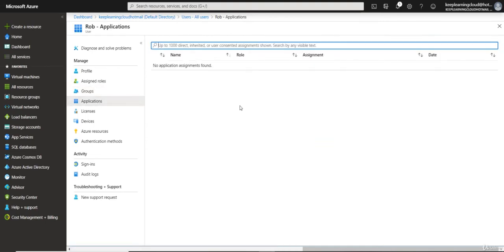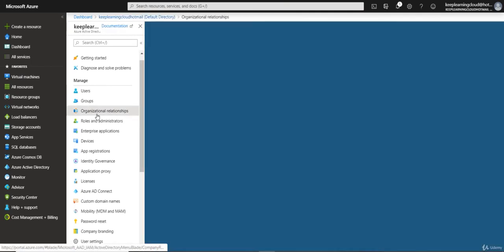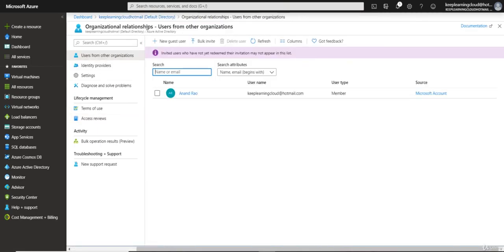So we are treating an external account or a partner's account just like we treat an Azure Active Directory account. There is a relationship between your tenant and the external partner that is created, and Microsoft manages that. A relationship gets created between your tenant and the email address where the invitation was sent. You can look at these relationships by going into this organization relationships section, and you will be able to see all the users that were invited. It looks like Rob has not accepted the invitation, and hence we do not see him in the list. But any external account would then be visible in this section under organization relationships.